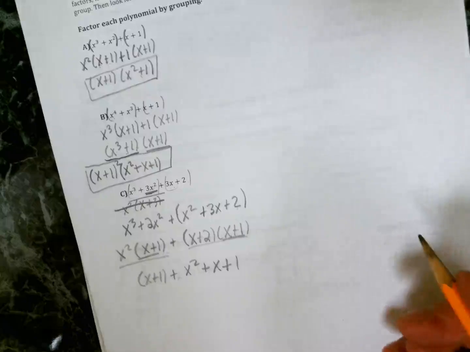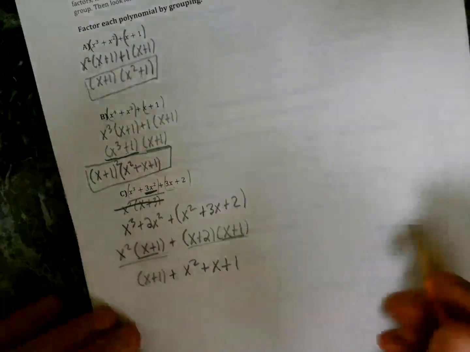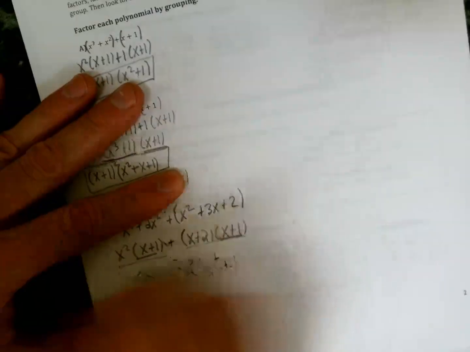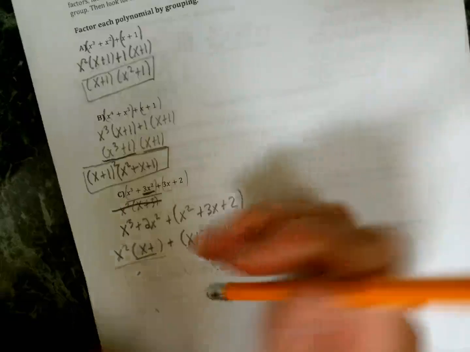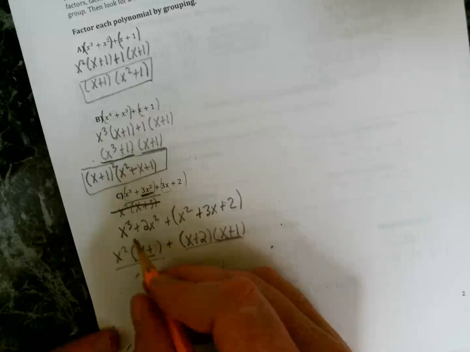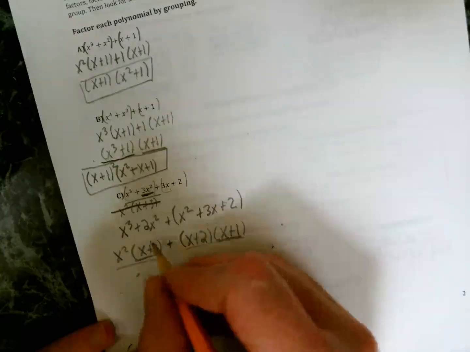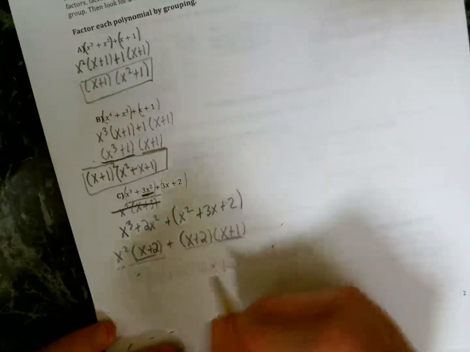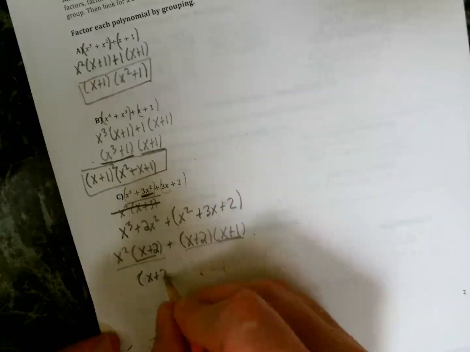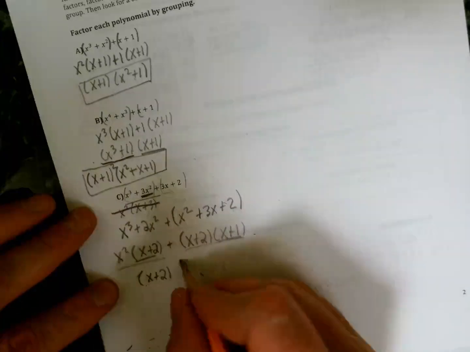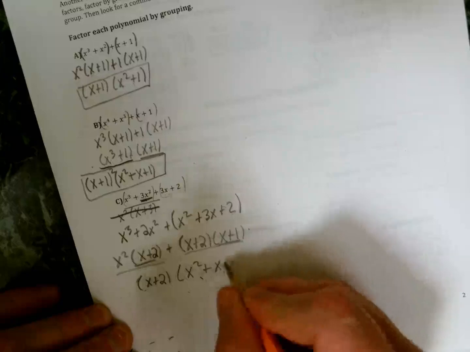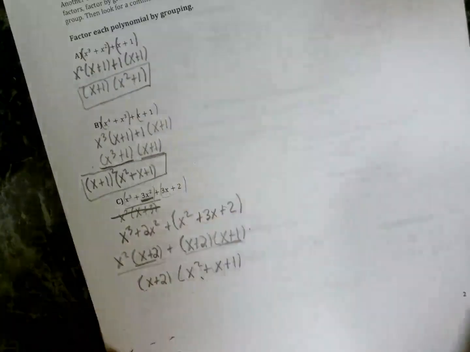And I don't think I did anything wrong here. Let me check. You know what? I did make a mistake. I apologize. I'm going to go back and fix this. Right there. Do you see what happened when I factored out that x squared? Someone's probably already caught me, and you're saying, get with the business, Burkhart. But that leaves me x plus 2 there. All right? And now my common factor is x plus 2. And when these come out, so that comes outside, that leaves me an x squared plus x plus 1. And now I'm done.